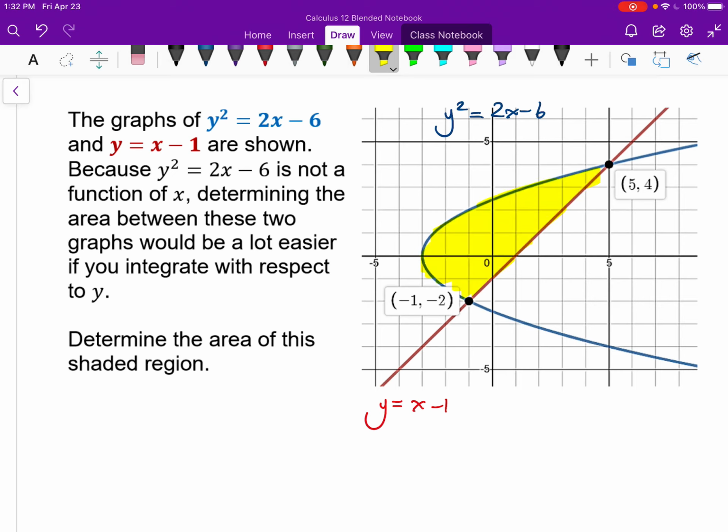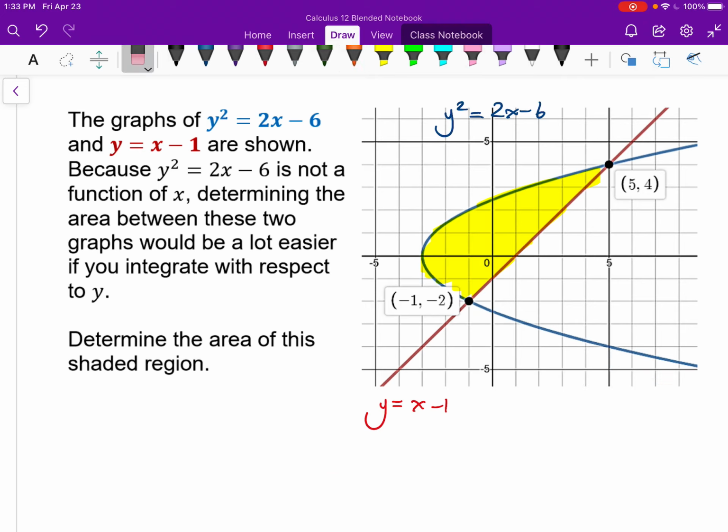All right. So for a question like this, we're actually better off to visualize it if you kind of imagine turning your page 90 degrees. Now I can't really do that on my iPad right here. But imagine looking at your screen so that the top is this way, and therefore this is the bottom, and imagining your x and y's all being swapped around. Or really, in this case, this is much more straightforward if I choose to eventually integrate with respect to y instead of with respect to x.